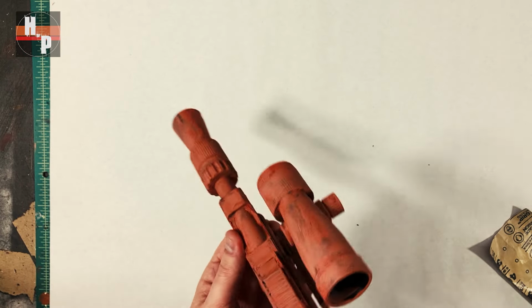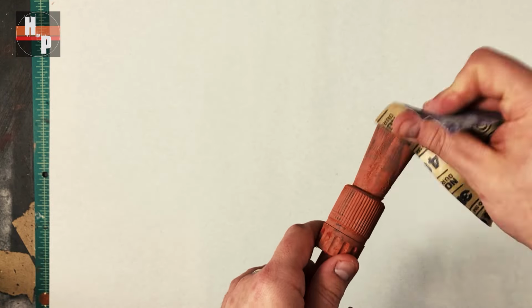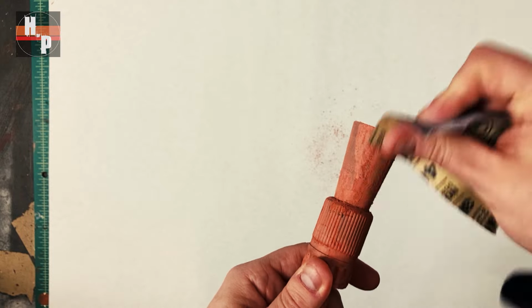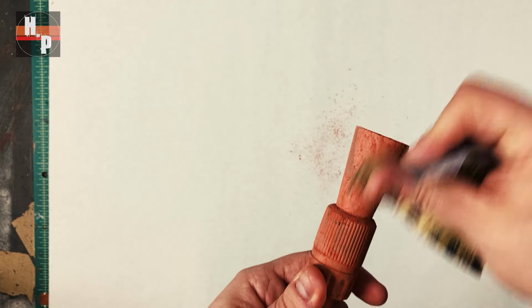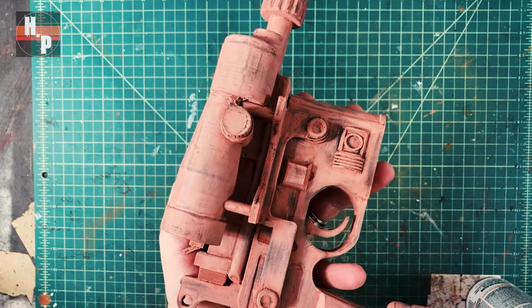After that hour, we're looking pretty good and dry, so now the putty can be smoothed with the 400 grit sandpaper. This will make a mess, which is why I put down a scrap piece of paper, and the dust is toxic, so wear a mask and keep it away from pets and children. Okay, so the putty is all sanded and smooth.